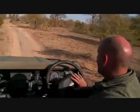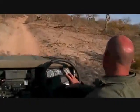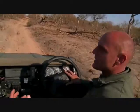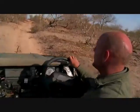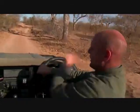Don't you just love sightings on boundaries between properties that don't share the same traverse? It is this delicious chaos that develops, and everyone takes it so seriously instead of just getting down and enjoying the sighting. But anyway, that's the way it is out here, and that's part of why we find so many good sightings, is because we've got this really interconnected network of really skilled field guides and the associated trackers, and we're all helping one another to unravel the mystery that is the movements of animals out here.